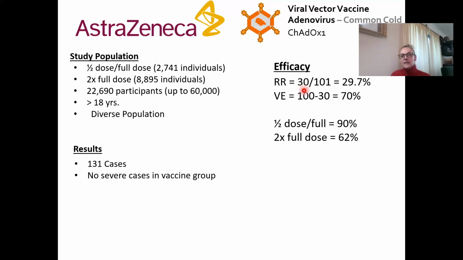What's most interesting is they report the mistake they made. So the half dose followed by a full dose actually has an efficacy of 90%, and the 2 full doses was 62%. Now, there are some immunological mechanisms that could explain that, and it'll be interesting to find out once they report full results. But we do know that this group here, the 90% efficacy, were in individuals under the age of 55. So it could just be their age.